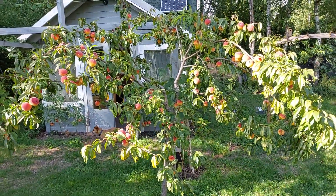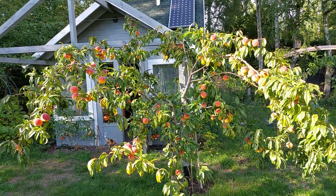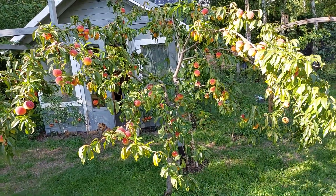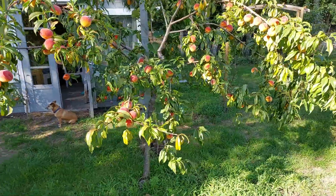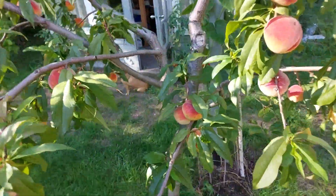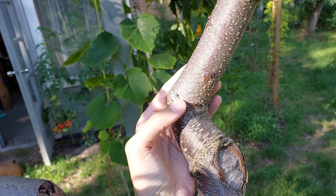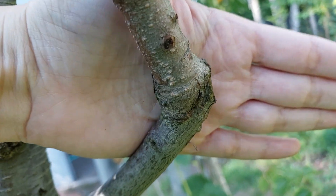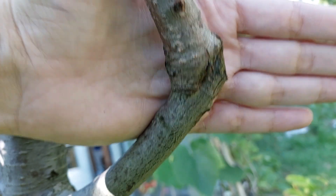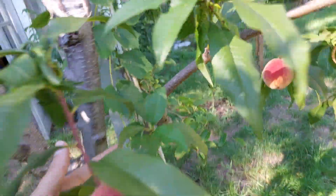We can check the places where it was grafted. This is very important with peaches, which are very sensitive to illness — you should graft in a few places and not low, as trees are usually grafted only a few centimeters above the ground. I like to do the grafting high. You can see here the first place where a single bud was grafted, the second grafting place is here, and the third one — the development was the worst there, still not growing completely together, so it's growing much slower but still fruiting.